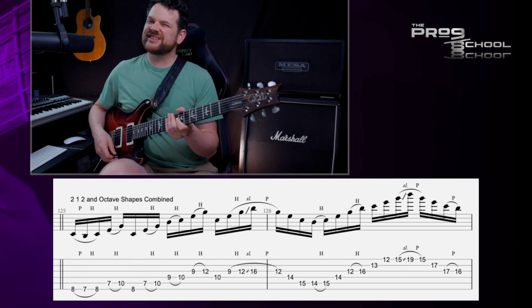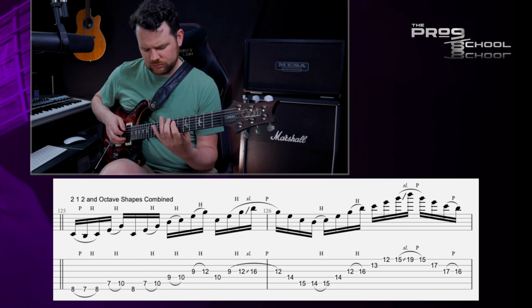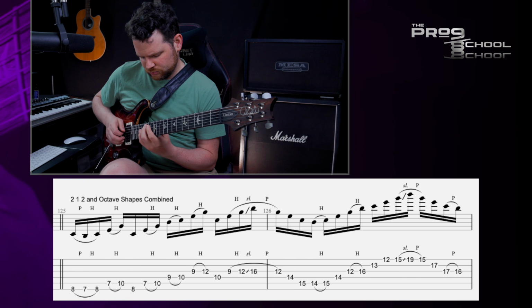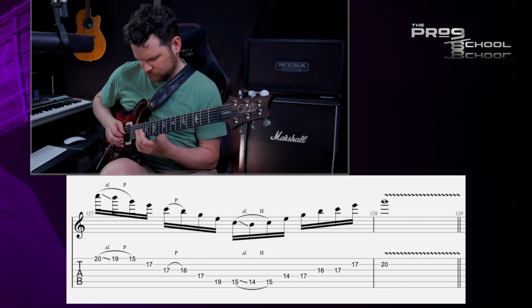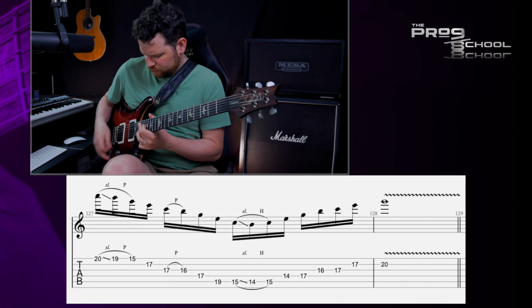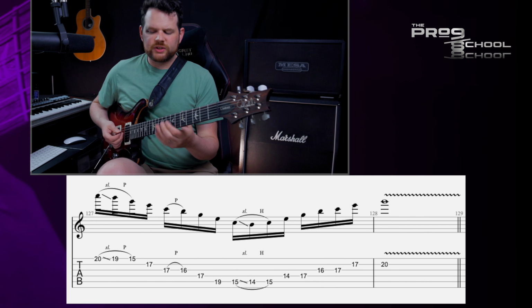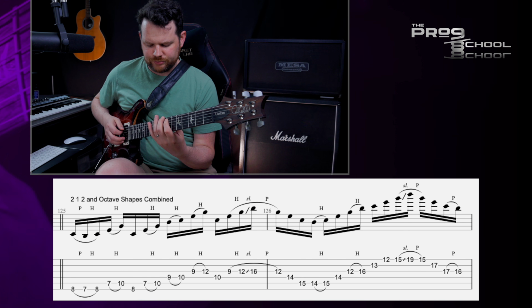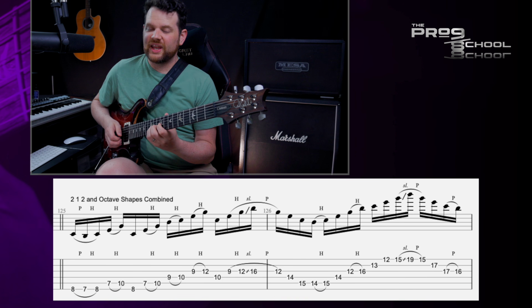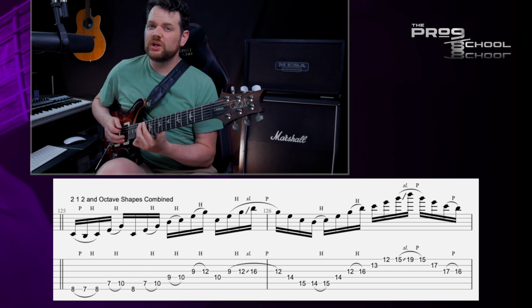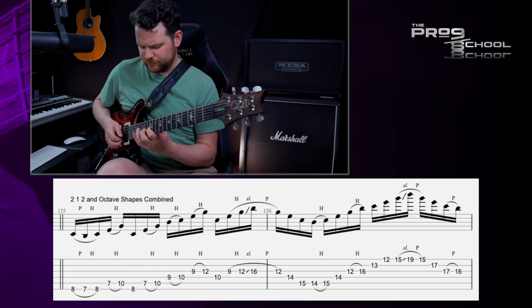So here are 2 licks I put together to mix these 2-1-2 and octave shapes. This first one uses a C major 7. So we start with this octave shape. Slide up into one of these 2-1-2 shapes.